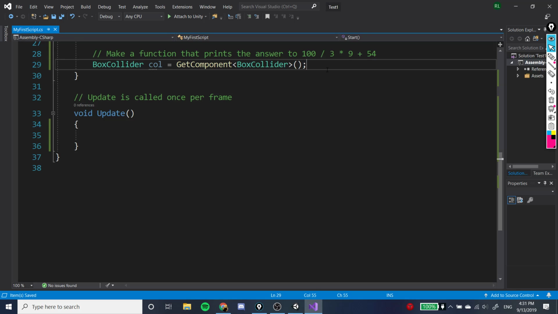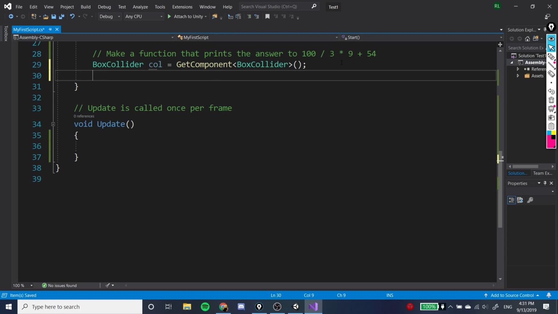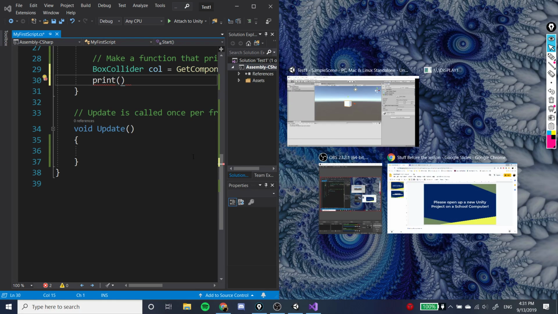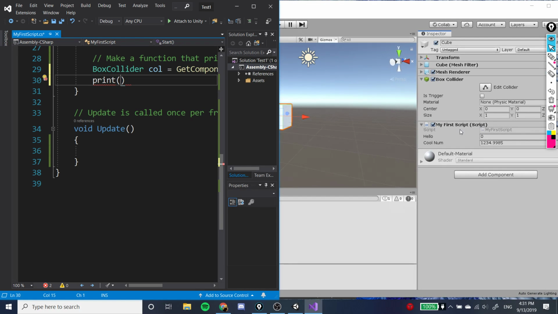And here's what's really cool about it. Let's try printing. The box collider has a couple of things, right? It has material, it has center, it has size. What happens when we print call.size? Size appears in the autocomplete. Okay, let's put size in here and try and print it.